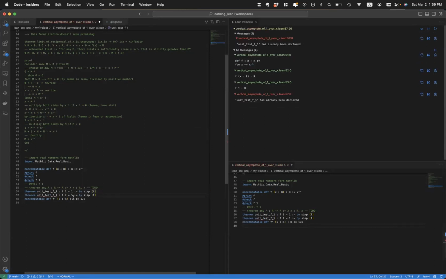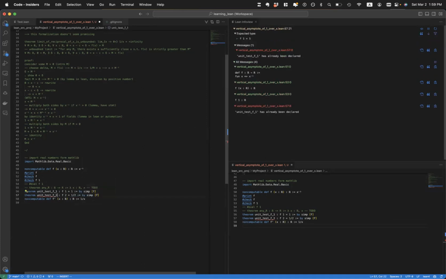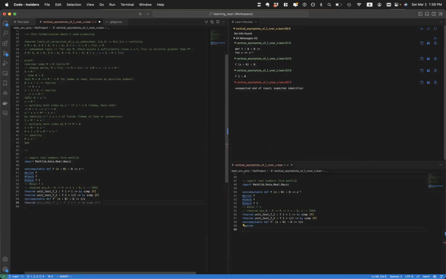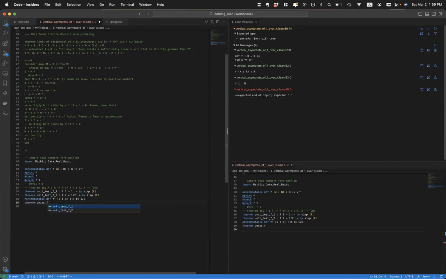Let's do, what about 2? Maybe this one should be, does this work? Okay, this also works by simp, right? Cool, awesome. I wonder if we can show, just for the sake of it, f is equal to f prime.